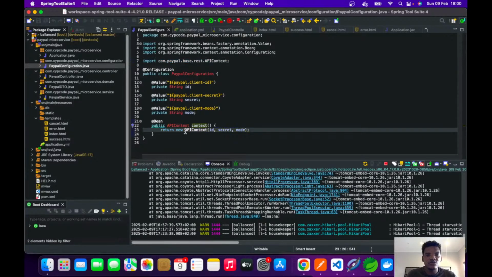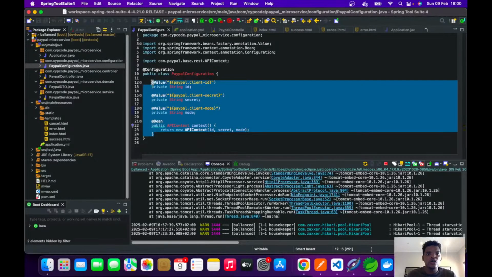And then for that context, we just create a new API context with the ID, secret, and the mode that we want to use for our PayPal transactions. Now we can have a look at the application properties for all of these values. Once we have our bean, we can use the context to interact with PayPal. You'll see that in a few.